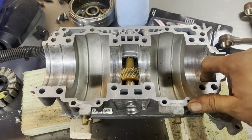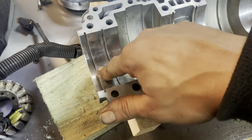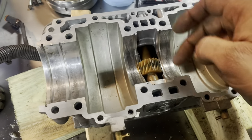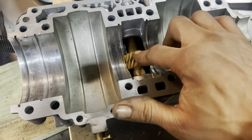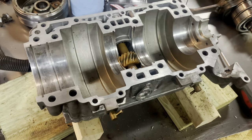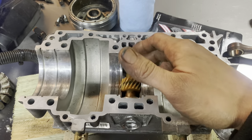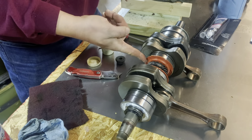The reason you see all this grimy buildup right here is because the Isoflex grease works its way through there and ends up discoloring it. This side gets oiled by your fuel-oil mixture, and same thing with these bearings right here. This separates the coolant from being in the center of the engine because this is your water pump and oil pump drive. The two red seals in the center of the crank are so oil doesn't get inside your oil pump and water pump drive.